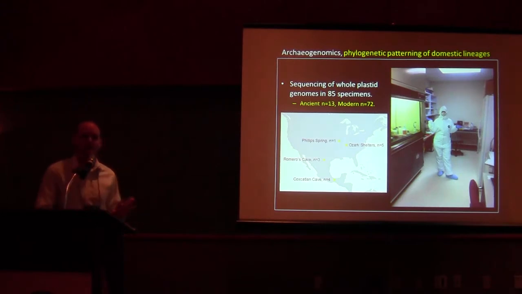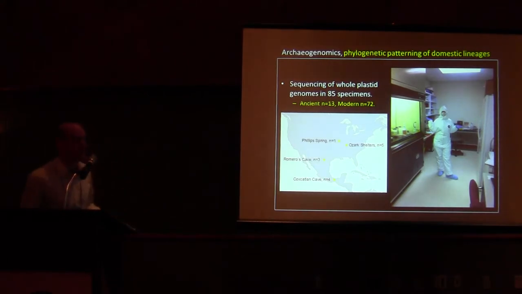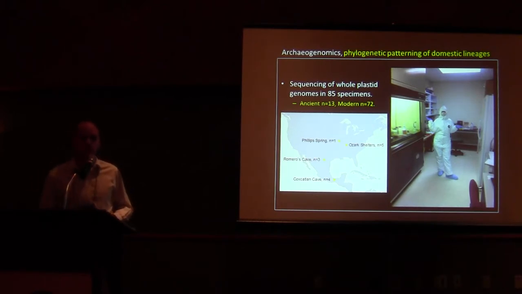We'll leave the sensory ecology bit for the moment, and we'll get into trying to understand the phylogenetic patterning of some of these domestic lineages using archaeogenomics, using ancient DNA. What we did was we sequenced whole plastid genomes in 85 specimens across taxonomic and temporal and geographic breadth to the degree that we could. 13 of these were ancient, from the sites shown on the map: five from the Ozark shelters, seven from Mexico, and one sample from Biltmore Springs. And 72 were modern to sort of provide the context and the baseline information that we need to start reconstructing phylogenetic patterns.